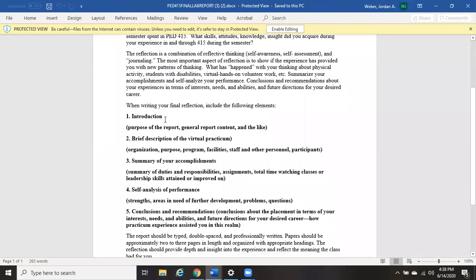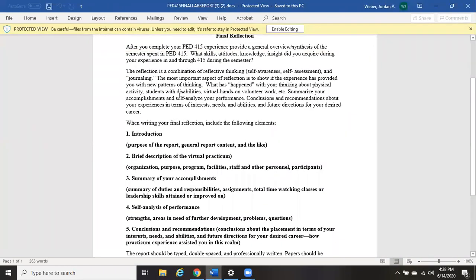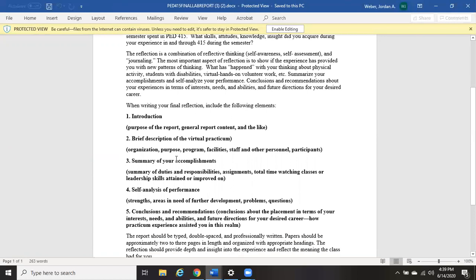So I'll ask you to describe the purpose of the report, and you'll then talk about the programs or facilities and other personnel and participants that you observed through the readings, through the videos. You'll summarize your accomplishments, whether it was the writing aspect or maybe completing some of the exercise videos, and then also talk about your performance in class.